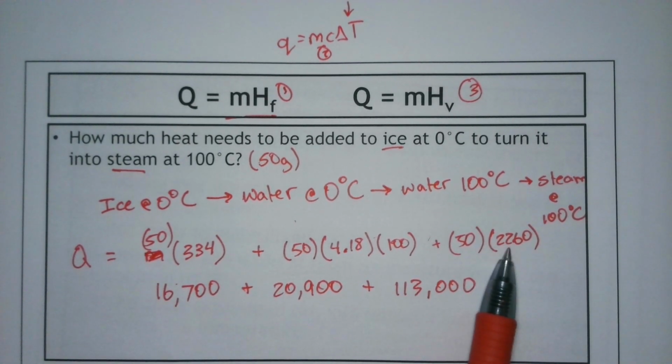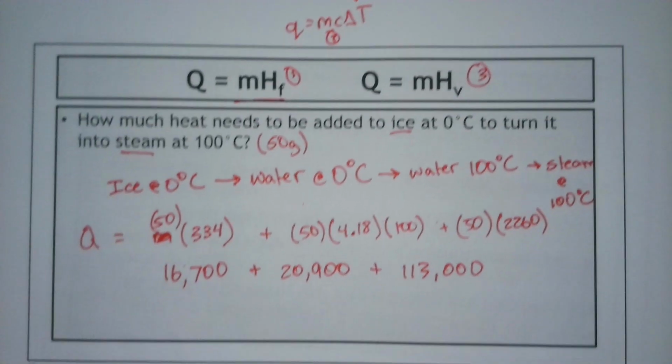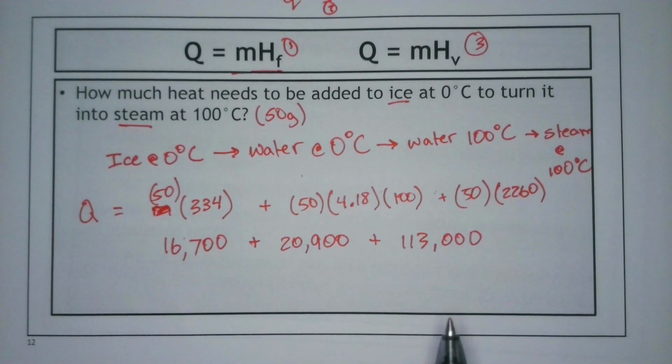That's because the heat of vaporization is much larger than the heat of fusion. And what that means scientifically is that it just takes a lot more energy to boil a gram of water than it does to melt it. Melting takes a lot less energy. Rearranging the molecules in a way so that they're a liquid instead of a solid takes less energy than rearranging them in a way to make them a gas. But all you have to do is add up those 3 numbers to get your total answer.